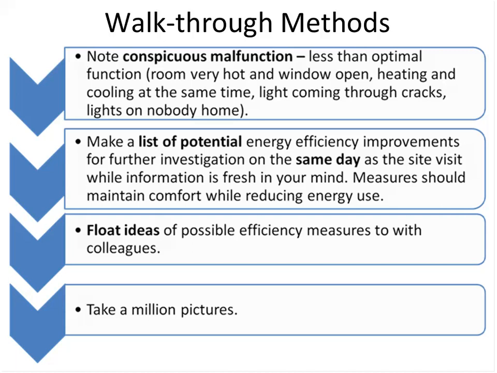And check around, make sure the windows are tight, not loose, any light coming through cracks, lights on when offices are empty, computers running when offices are empty. All these little things you take a look at when you walk around. And then make a list of the potential energy efficiency improvements that need some further investigation. And we recommend, as soon as you've done your walkthrough, sit down and document that information while it's fresh in your mind. And remember the difference between efficiency improvement and conservation.